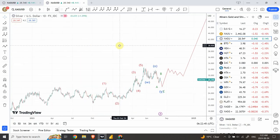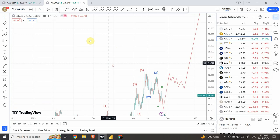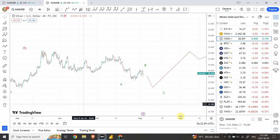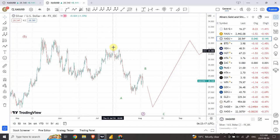A lot is expected in silver but the next week and a half is very interesting for the correction. I'll do a bit of commentary on the labeling. I believe this is a WXY pattern that we are in right now. We have completed a W, which is a zigzag pattern, and then we have an A, B, and C of a flat correction, and then a clear five-wave structure — that's X basically. So we have a W completed as a zigzag, a flat correction as X, and now we're going into an A, B, C structure.